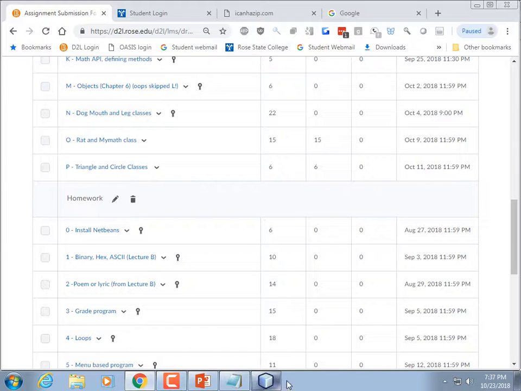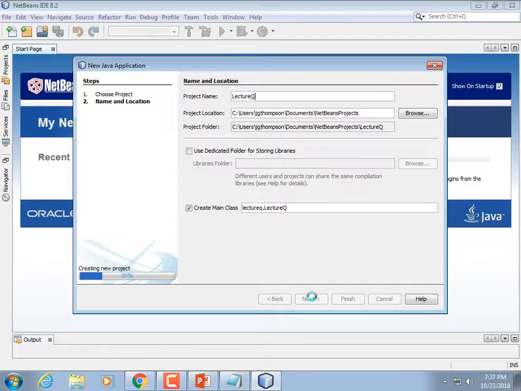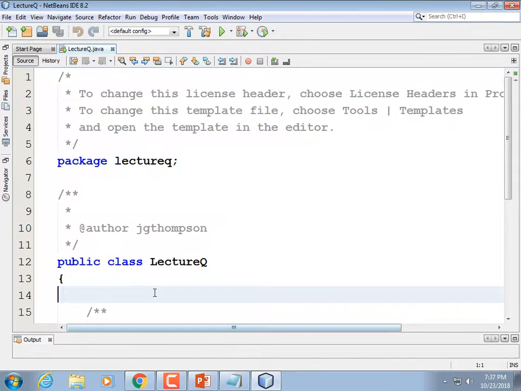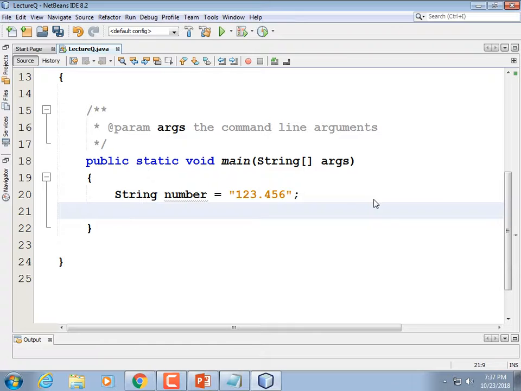So it looks like we're on cue. All right, so I have a number stored in a string. String number is equal to 123.456. I want that value in a double so I can do math with it. And why'd you store it in a string, you dummy? Well, you can't always just call .nextDouble and have the Java library convert it to a double for you. If you're getting data from a socket, off the internet, if somebody's filling in a form, it's going to come to you as a string, and it'll be up to you to convert it.